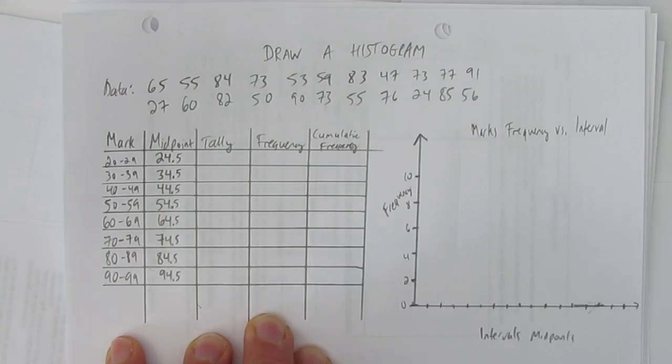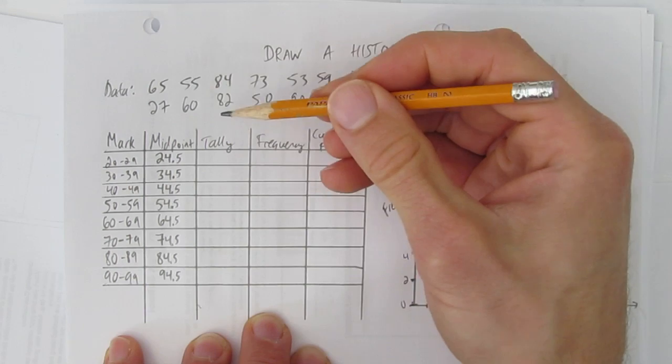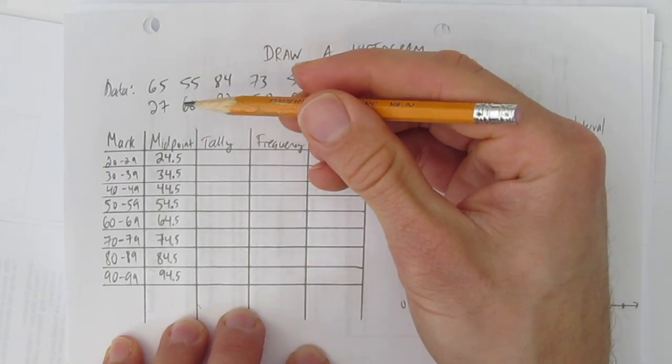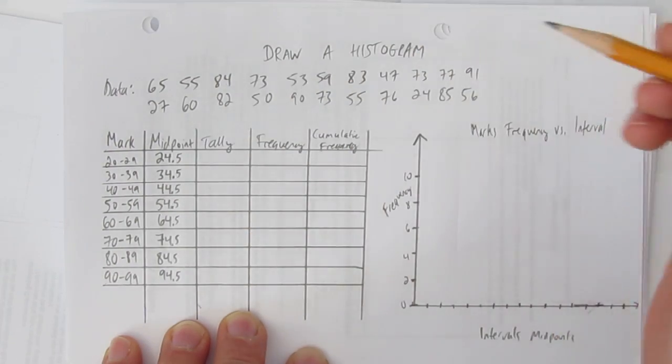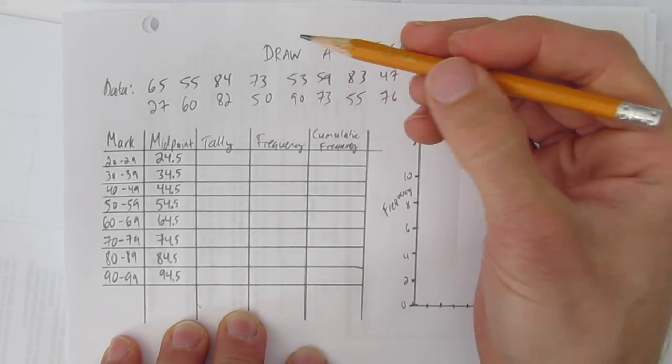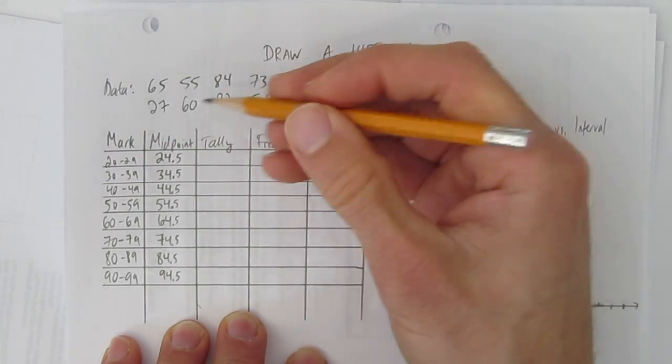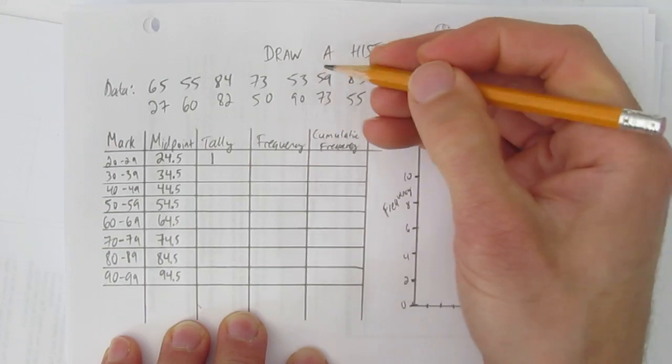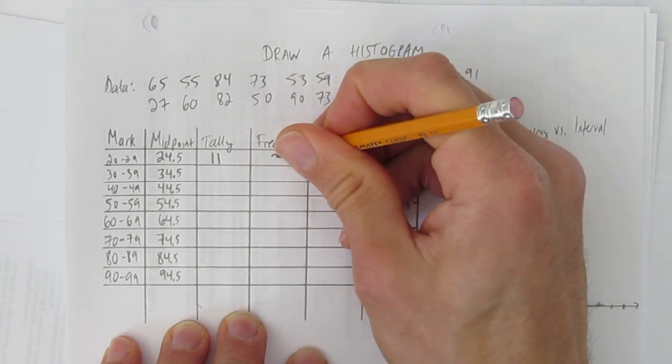Now I need to go through my data and tally up how many numbers. I'm just going to tick off as a count. How many numbers are there? You can either go through each number and tally like this, or go one at a time. I'm going to go one at a time, just because. There's no reason. It's just a preference. So how many numbers are there between 20 and 29? There's one. There's one more. It's a tally of two. So my frequency is two.